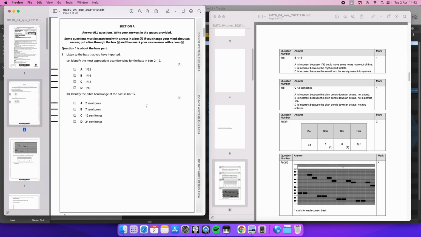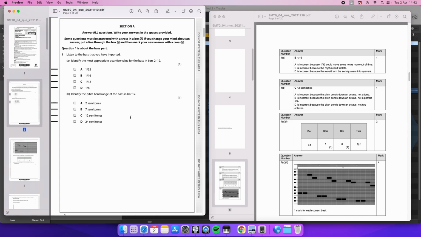So 8 semitones would get you to the A note. 12 semitones would give you a whole octave. 24 semitones would give you 2 octaves.